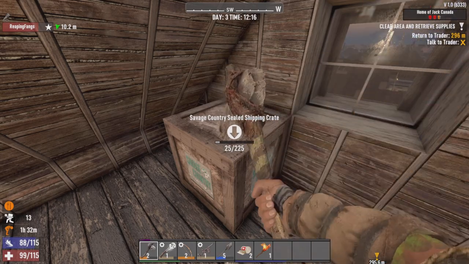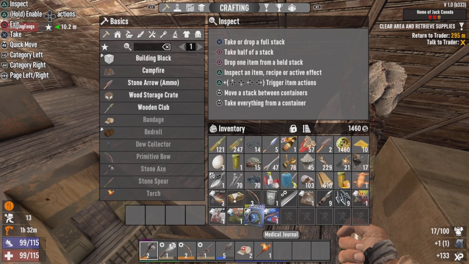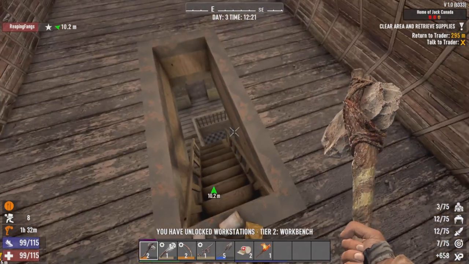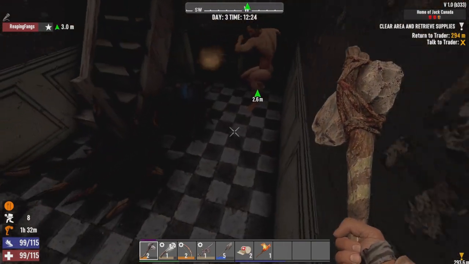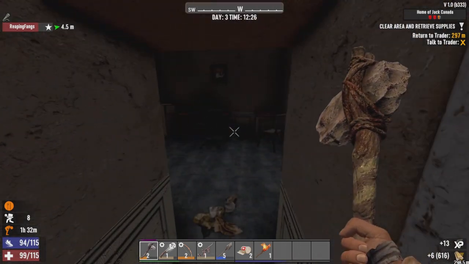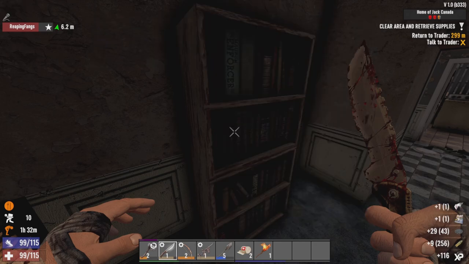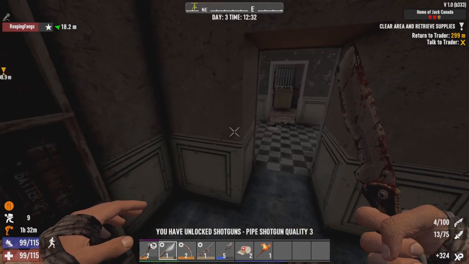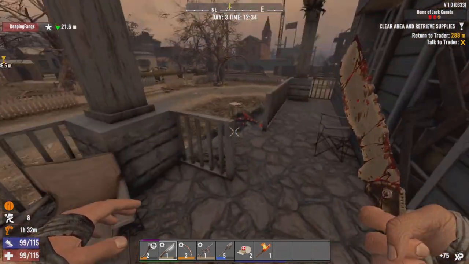And hopefully this. There we go, armored up. Medical journal, bow hunters, and tier 2 workbench. There we go. Oh, look at you. A little bit dark in here, but it shouldn't be too bad. Ooh, a couple bookcases, with another knife guy, some shotgun. Yeah, I'll actually read the Art of Mining book because I do plan on being the resource collector.